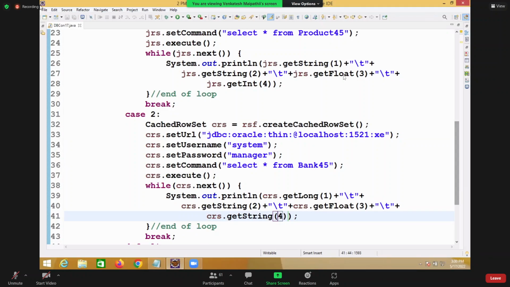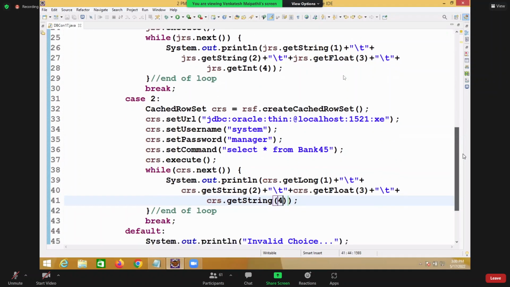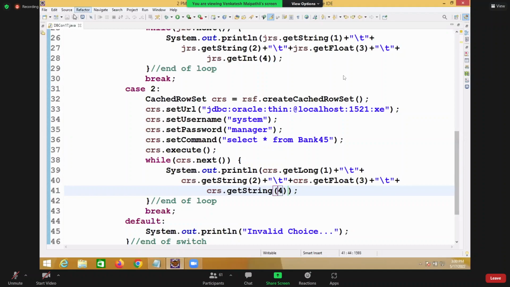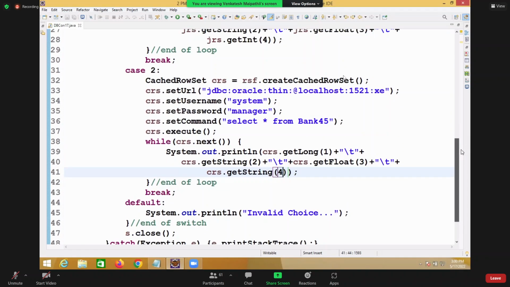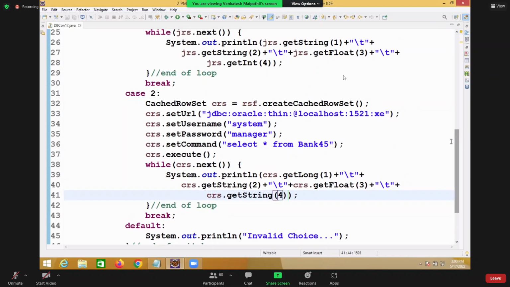So here the object is added with the URL.